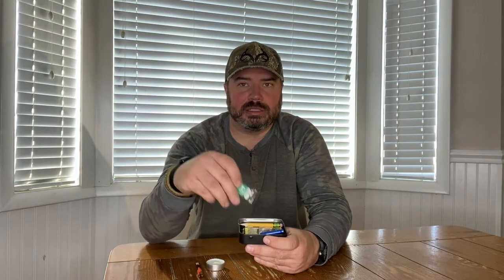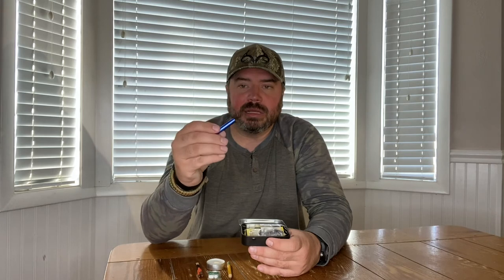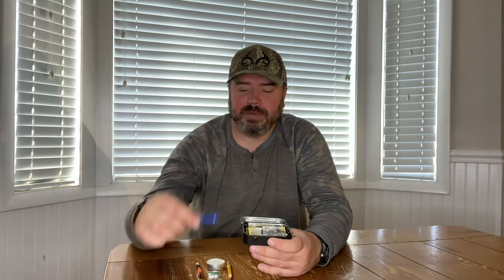This is where the mint part comes in — you've got a little pack of four Tic Tacs, a cute little guy that helps keep your breath fresh and hunger pains away. Maybe you're going out on a date and need something to freshen up. You've also got a pencil — not just any pencil, a Ticonderoga number two, great for writing a note or leaving a message for someone. Then you've got a little aluminum aircraft-grade emergency whistle, fairly loud and good for signaling in case of an emergency.